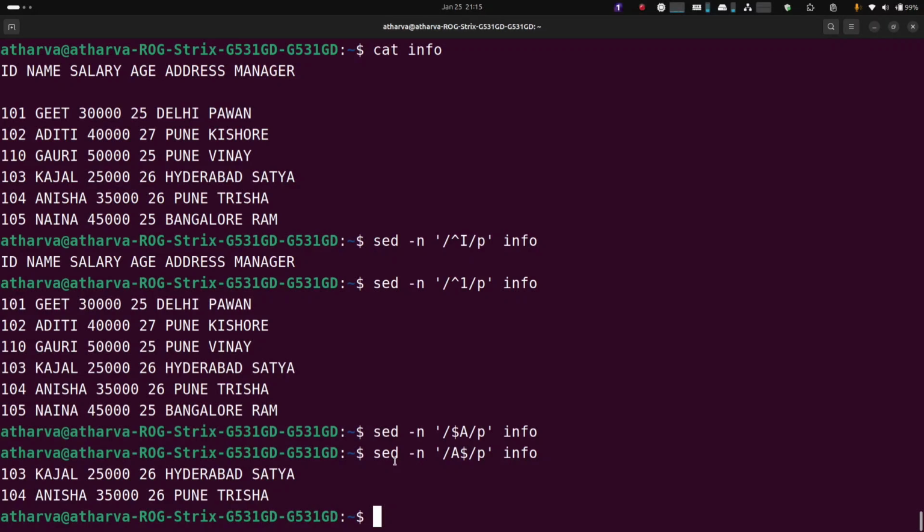Then again, how to print a line that contains a word in a given character set.